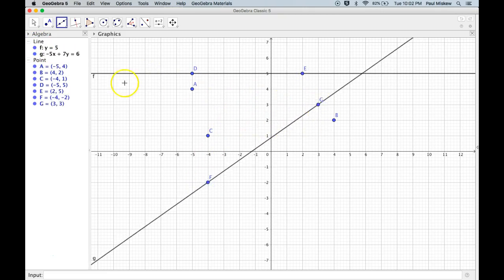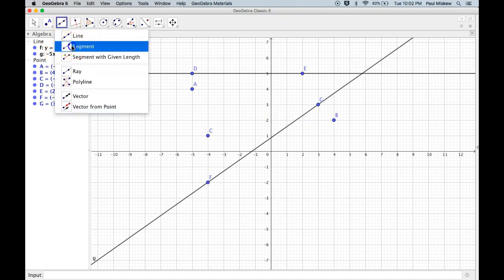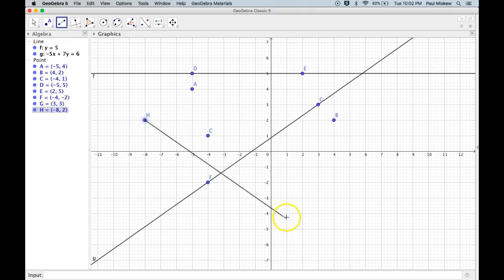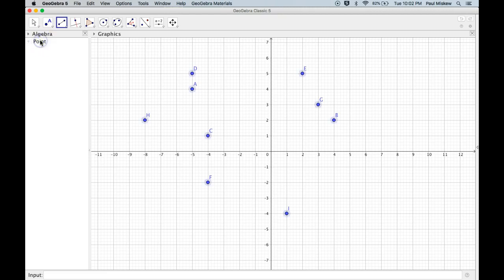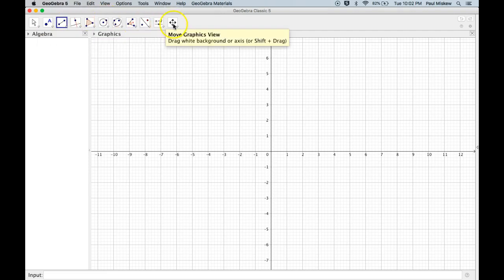Now I could draw another line. So here's the equation of my other line. But I might select this, and I might want to do a line segment. So there, if I select that, there's my line segment. And you'll notice that what it does, which is nice, is it actually breaks up into different groups the different elements, or the different objects, we'll call them. That's a really useful word to use for what you've drawn on the screen. Now what I'm going to do is I'm just going to delete all these for now. There we go. So this is the top where we have our basic tools.